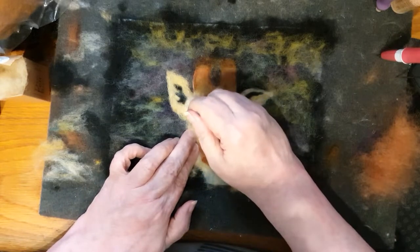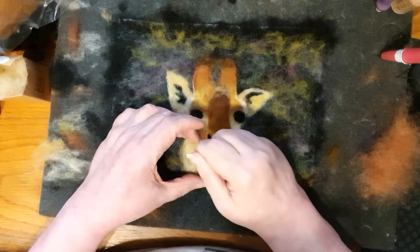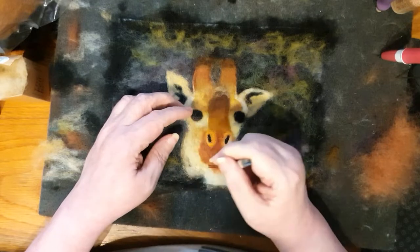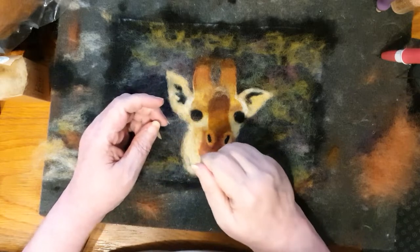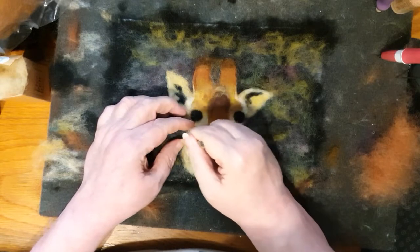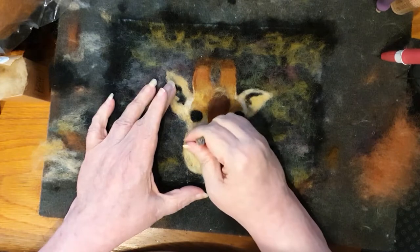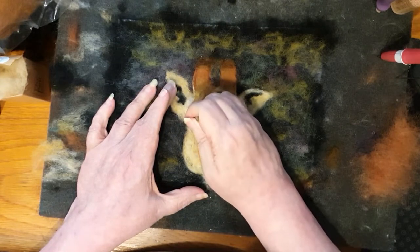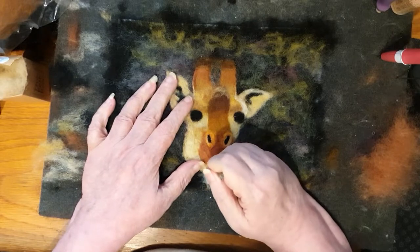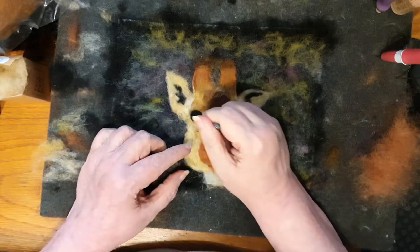I'm just adding a little bit more here to the cheek because for some reason it doesn't look big enough. Because he's got his head sort of twisted on his neck, I believe that bit of cheek would actually stick out more, and when I look at my reference picture it does - you've got a lot more of that showing. Because that's where the spots go later and there wasn't enough cheek to put the spots on. So I've just added a little bit there. Which is why it's so easy to do - because you can just add bits, and to a certain extent you can take bits away as well.